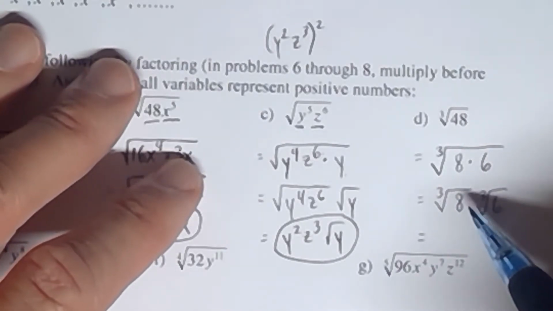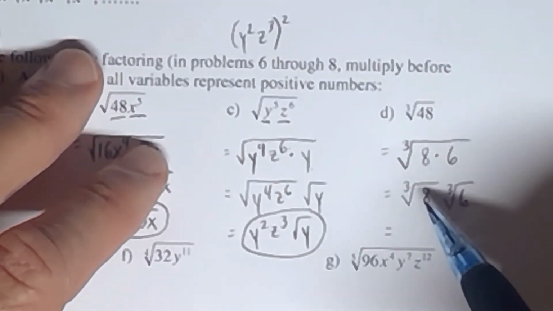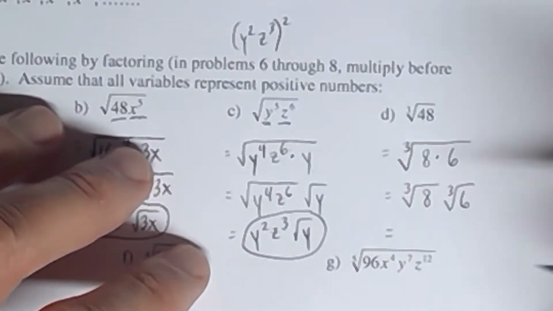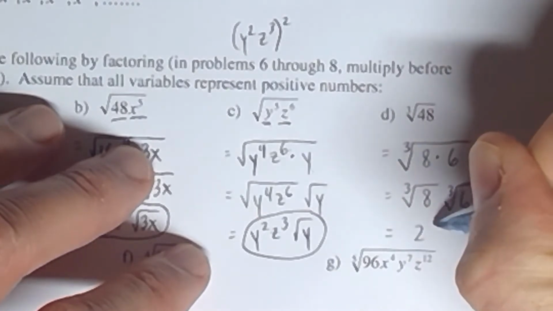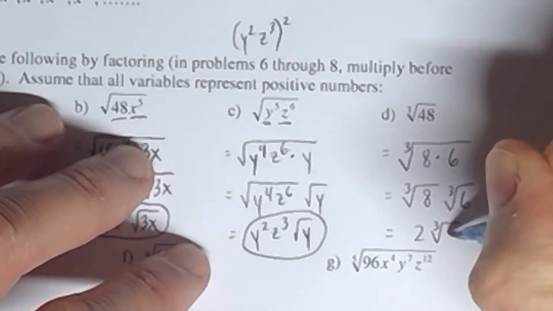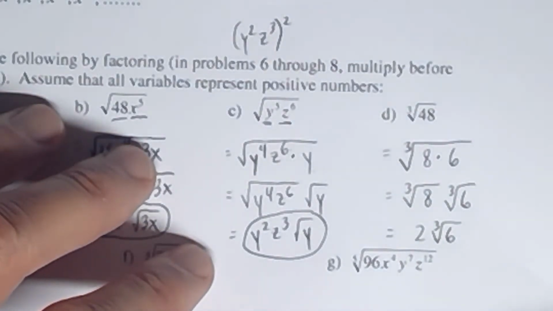Last step, like always, is you evaluate the first part and you keep the second part the same. All right, so what is the cube root of 8? As we learned in 7.1, that means that it is the number that you cube to get 8, and it is, of course, 2. Okay.